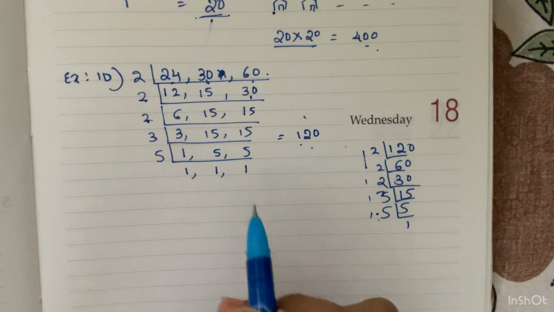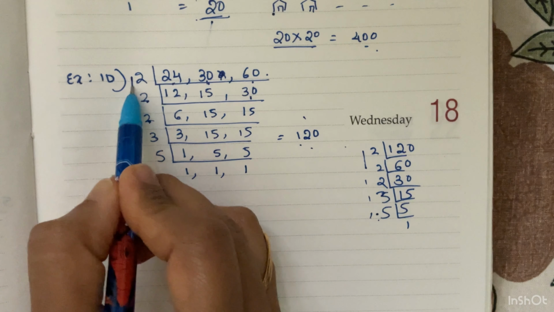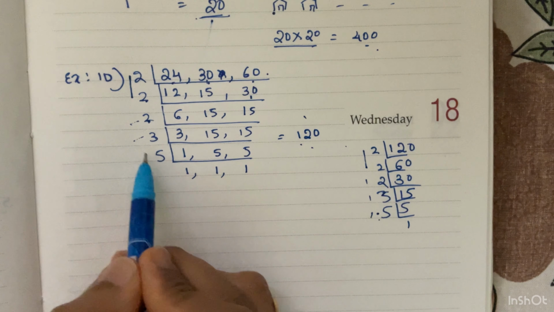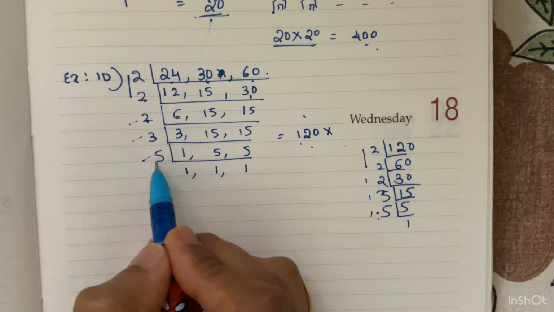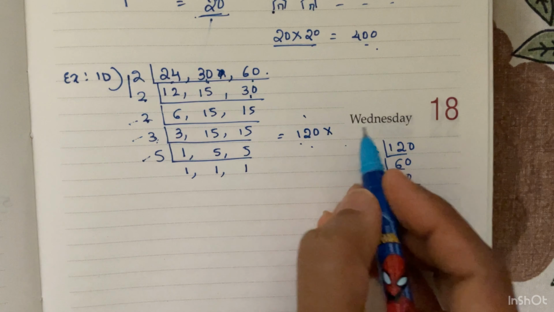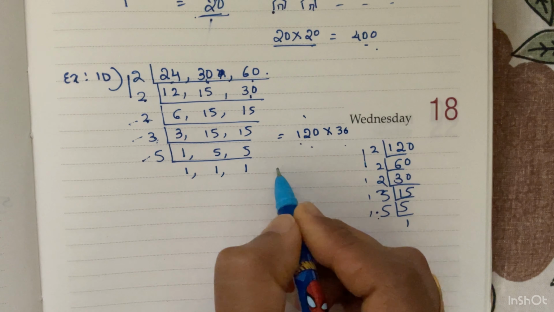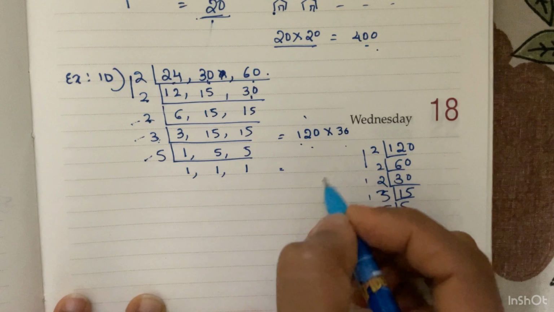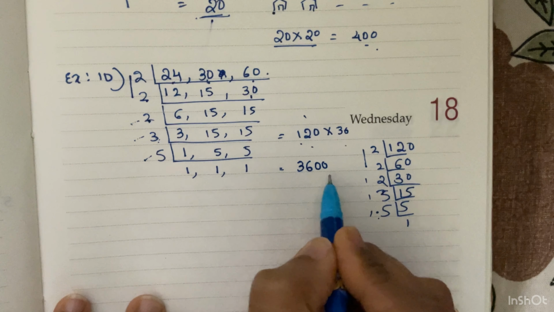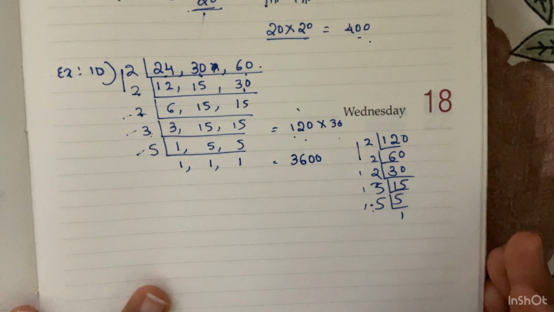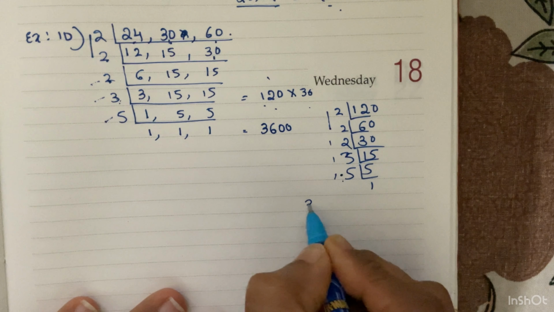How are we going to make that? See here, look at this. Here we got this in a pair, but these numbers are single. These numbers we have to multiply with 120. 5 3s are 15, 15 2s are 30. Okay, 120 into 30, we will get 3600. Now is it a perfect square? That also we will cross check, whether what we have done is correct or not.